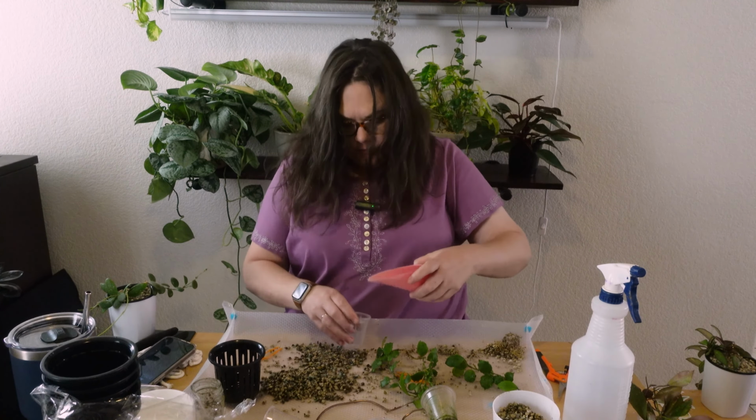And see, this is why I like this little soil scoop so much, because you can get down in the tiny little crevices around the cuttings. All right, look, now it's firmly in there.